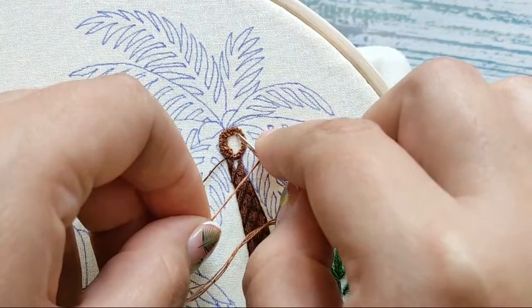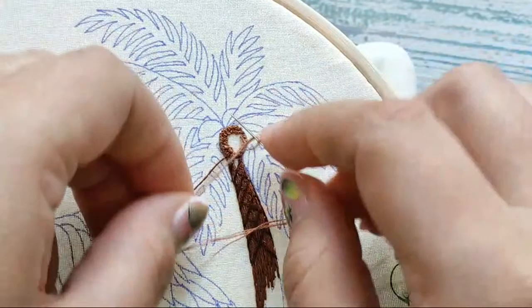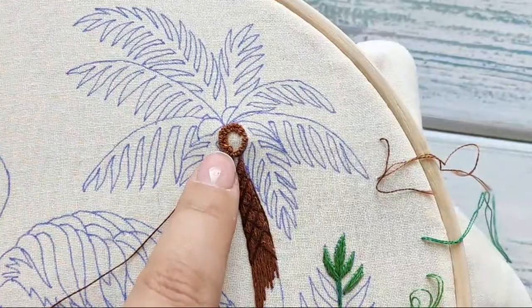But when you cut the thread, be careful to not damage the fabric so you can stitch again and so you will not make holes. Okay.